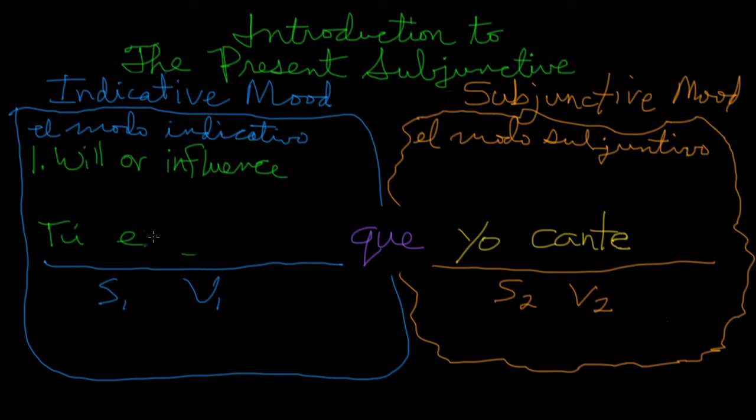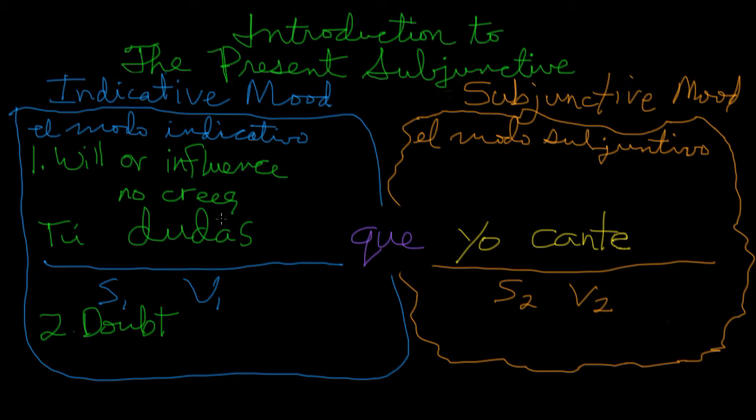Now let's take a look at our second category, which actually I'm going to write down here. See if there's room. It's doubt, or la duda. So let's use the verb to doubt. Dudar, dudas. If there's any kind of doubt in there, plenty of doubt there, the second verb goes to subjunctive. If we use an equivalent, like the opposite of believe, don't believe, tú no crees, that has the same function. It goes straight to doubt. Great. All right, we're going to do the third category in a second.